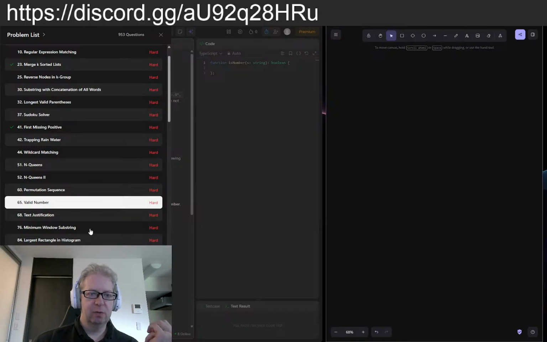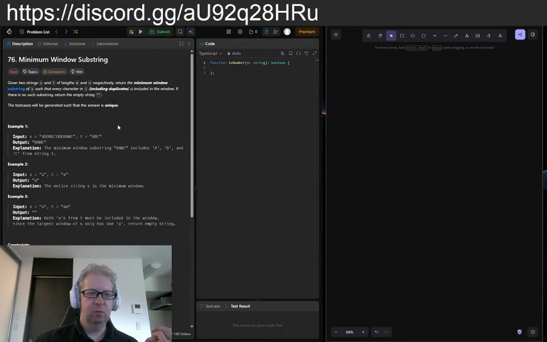Minimum window substring. Given two strings, return the minimum window substring of S such that every character in T, including duplicates, is included in the window. Oh, interesting.